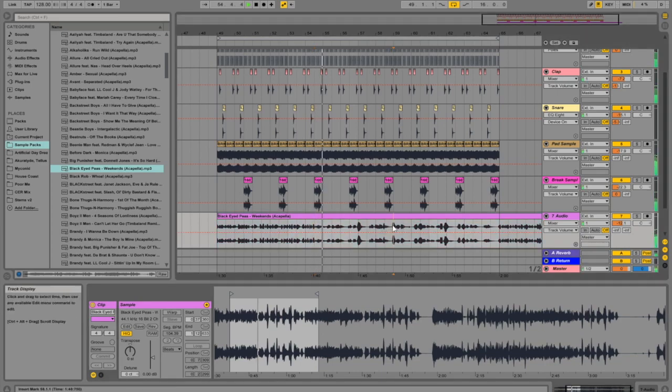So we'll try to get some of these female vocals here. We'll lower the transpose a little bit. See if we can get the vocals a bit more in key with those pads.